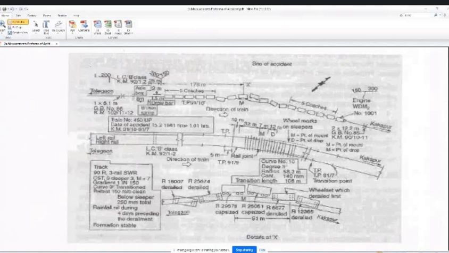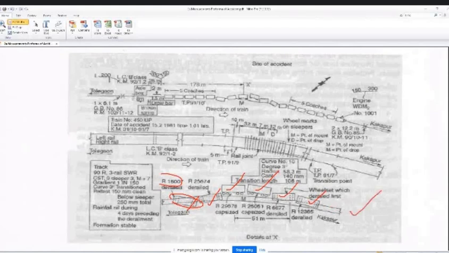The next, the third layer, has one more piece of information: how many coaches derailed and how many did not. Say for some coach number, this is derailed. Also, whether all 4 axles, 2 axles or 3 axles derailed, you can mention that. This is derailed, second coach derailed, and this is capsized. So like that you can write the derailed coaches, the capsized coaches, or the derailed wagons or capsized wagons, and you have to mention them in the third layer.